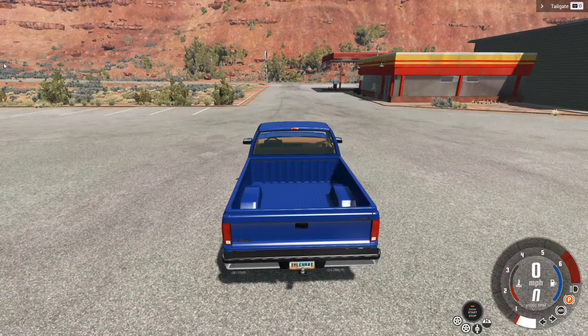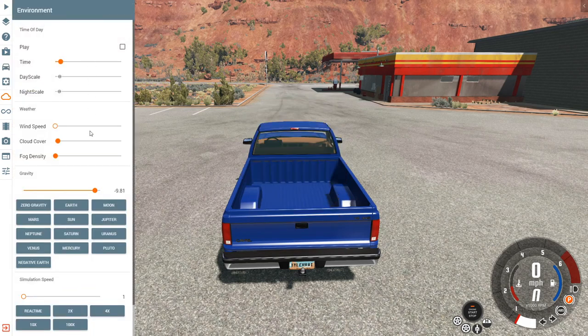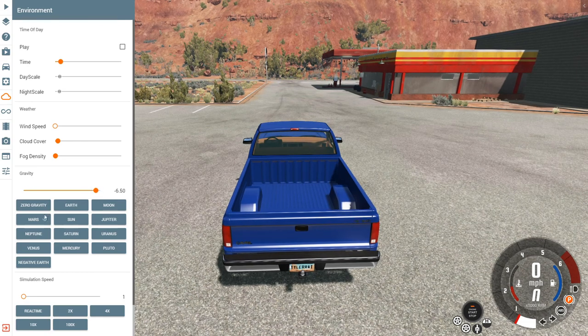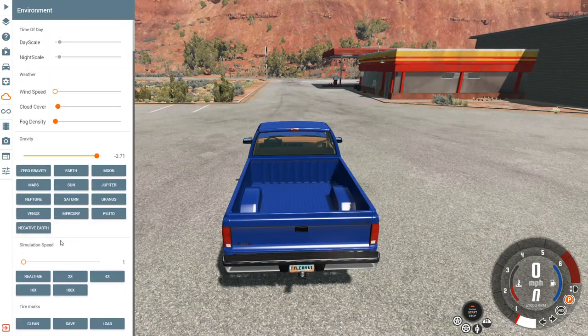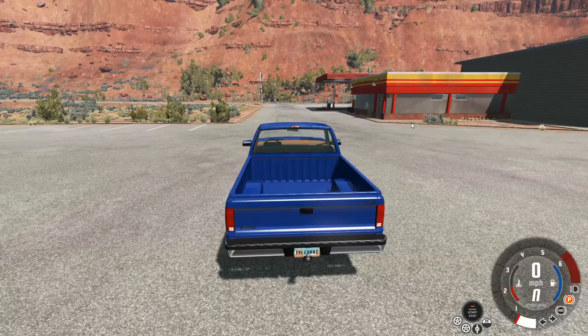Okay. Now we've got the other settings, environment. Okay, so gravity. It has wind speed, cloud cover, and fog density, but not... let's just set Mars. Mars. Yeah, they don't have air density. They have fog density, but not air density. So close. Okay, continue. Alright.